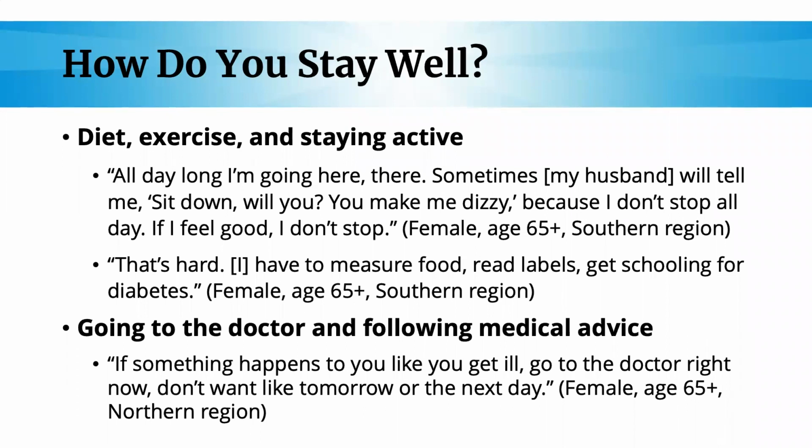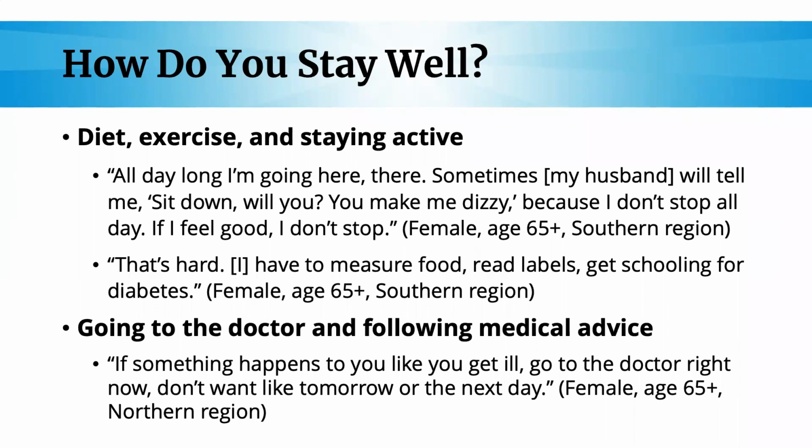So we also talked to elders about how they stay well. And again, their thoughts on how they stay well also emphasize these physical, mental, emotional, and spiritual components. So most elders mentioned basic, physical aspects of staying well, trying to keep a healthy diet, some form of exercise, like going for walks or doing chores, like housework or gardening. And then many talked about just the importance of staying active, like this participant who said, "All day long, I'm going here and there. Sometimes my husband will tell me, sit down, will you? You make me dizzy because I don't stop all day."